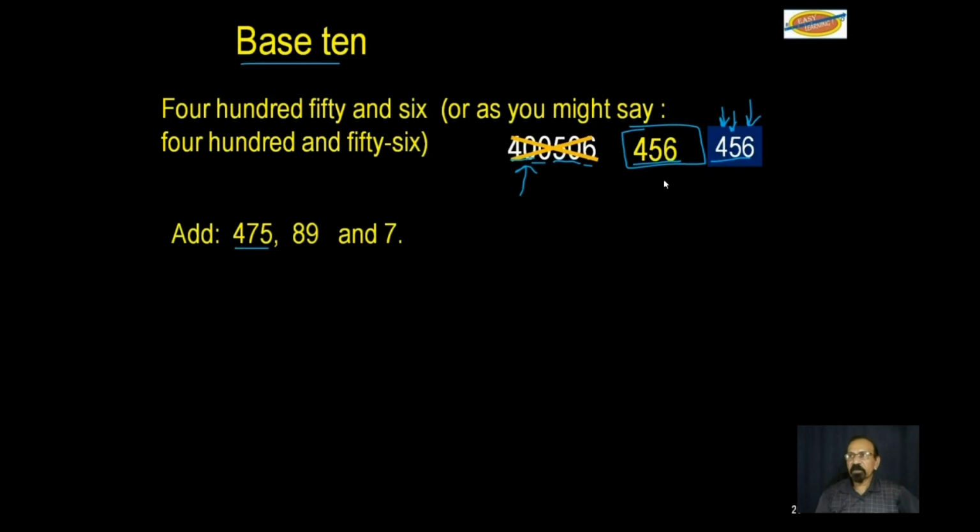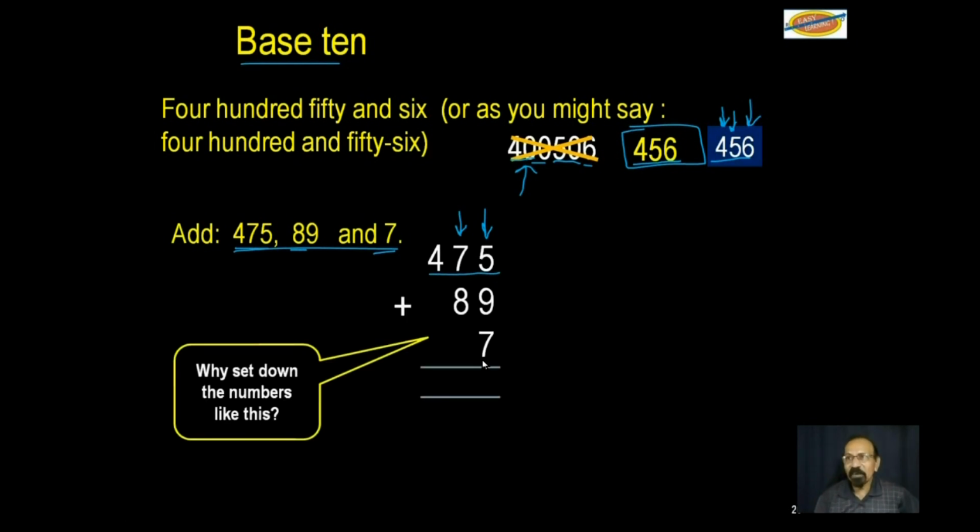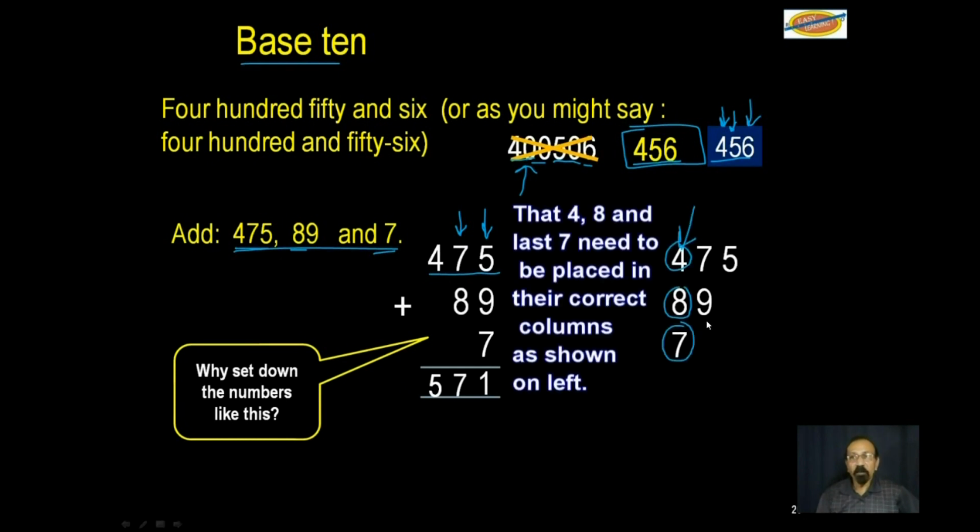If I were to ask you to add these numbers without a calculator, you will write 475 like that first, and then you will write 89 like this, with the 8 under the 7 and the 9 under the 5, and then that 7 you would write in this far column on the right. You set it down like this for a reason. And then, of course, you add it. We will come to that in a little while. You will not do this. And that is because these numbers are in the wrong column.